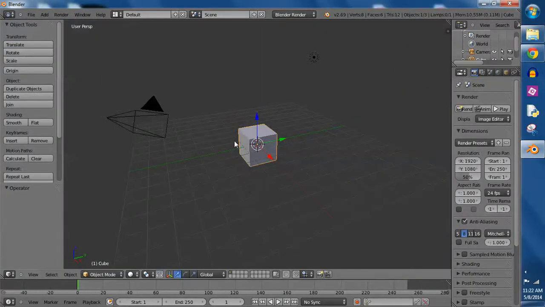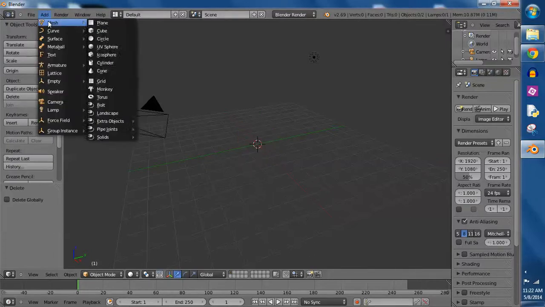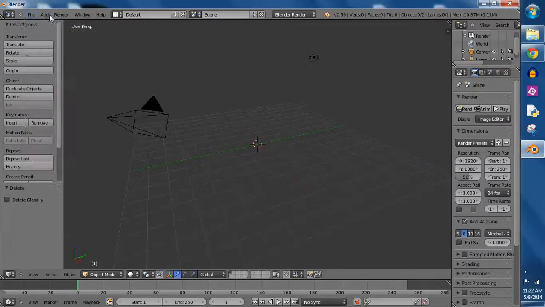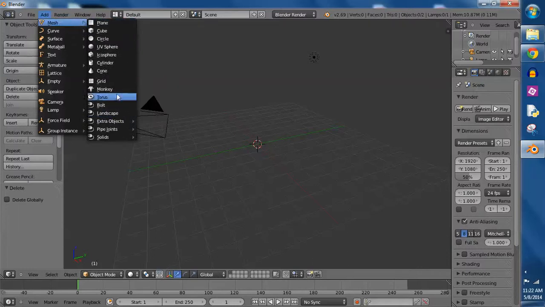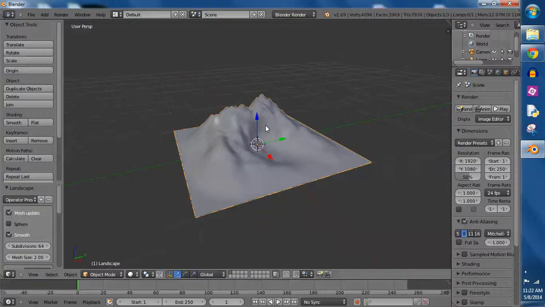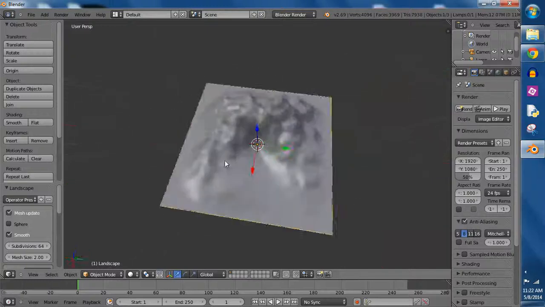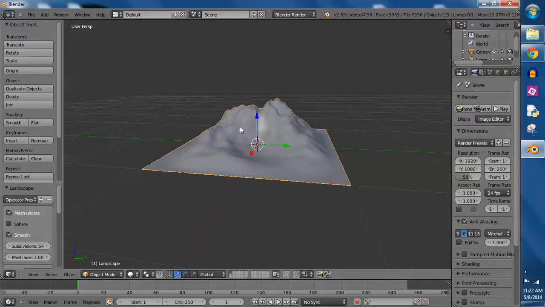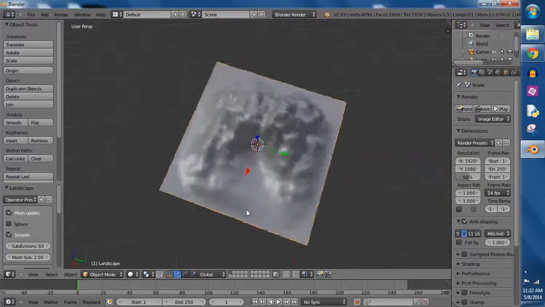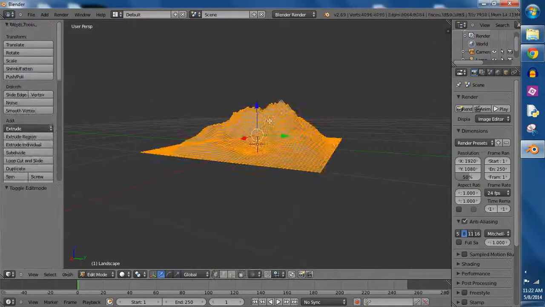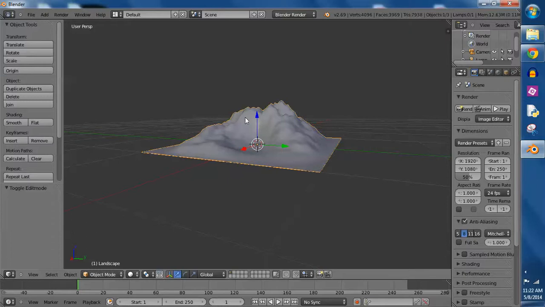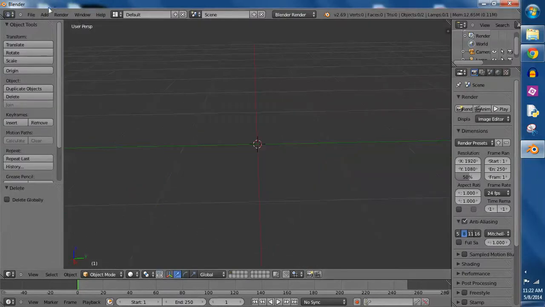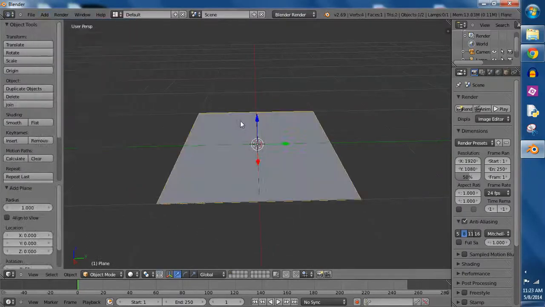and you're going to have the default Blender file right here. You want to get rid of this cube. Now in the user preferences there are add-ons which you can add for extra mesh and stuff, and there's this one called landscape. For whatever you're doing it might be okay, but for me this ain't gonna cut it. So I'm going to be making something kind of similar to it. So just delete this and let's add a new plane, default plane.